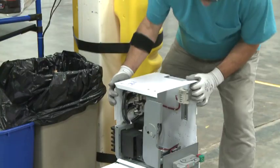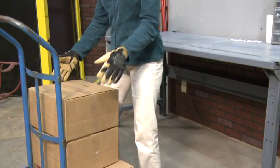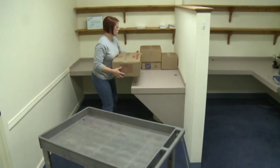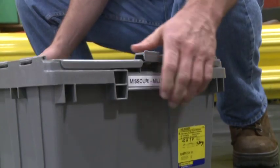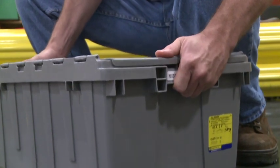Staying within the limits of your lifting capabilities is part of having a good safety attitude. Part of that same safety commitment is to always use proper lifting techniques when lifting and moving materials. Using proper techniques is key to preventing back injuries. Once you have decided that it is safe to lift an object by yourself, it is important to make sure you follow safe lifting, carrying, and placing techniques. First, decide how you will grip the load. If the object has handles or hand holds, you should use them.